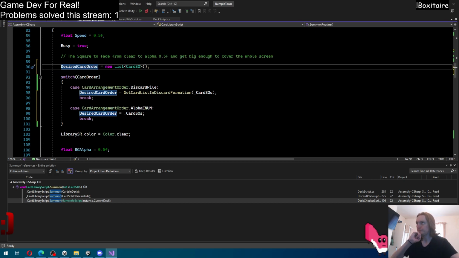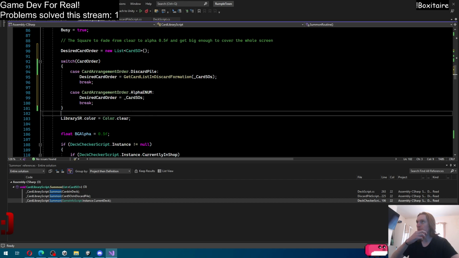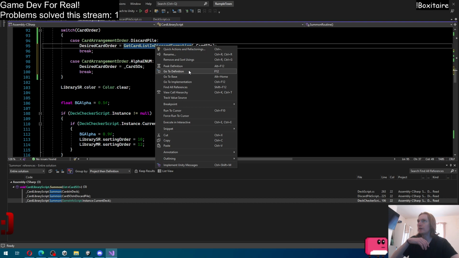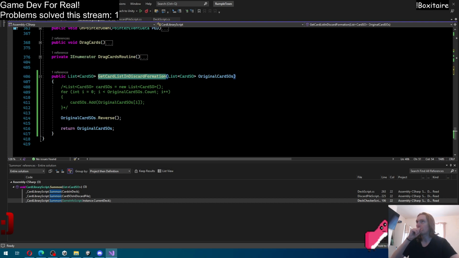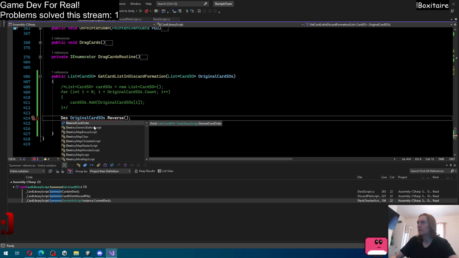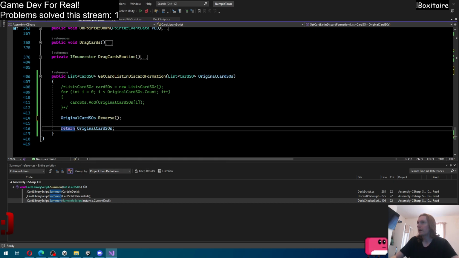Okay, so now that we've actually got them both public, let's just quickly have a look at this. Go to definition. So I think, right, how do I do this? Would I have, yeah, because I'm not sure if by doing that we're suddenly reversing. In fact, I could just do that, couldn't I?